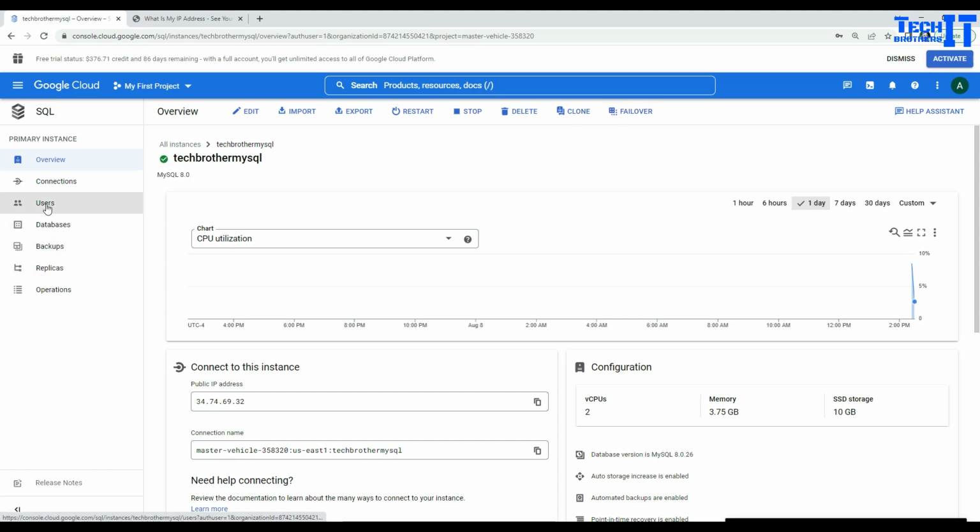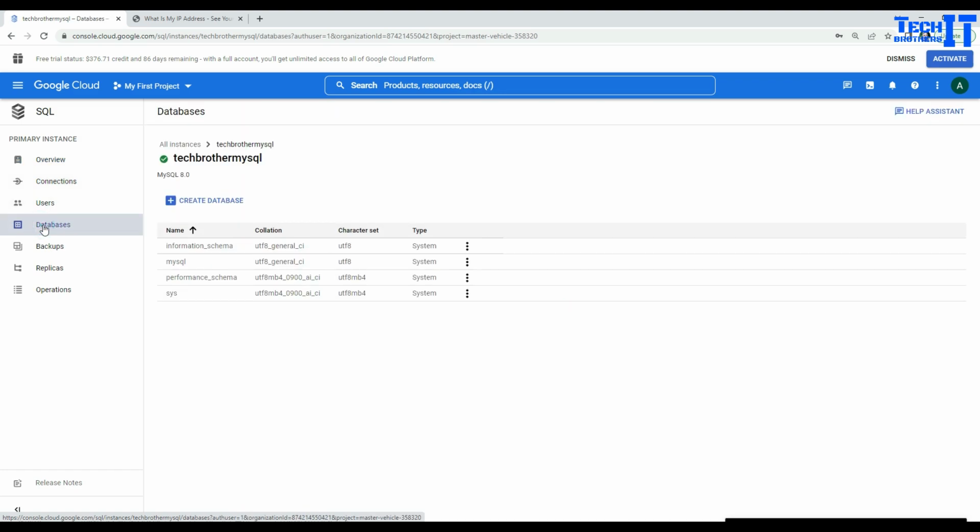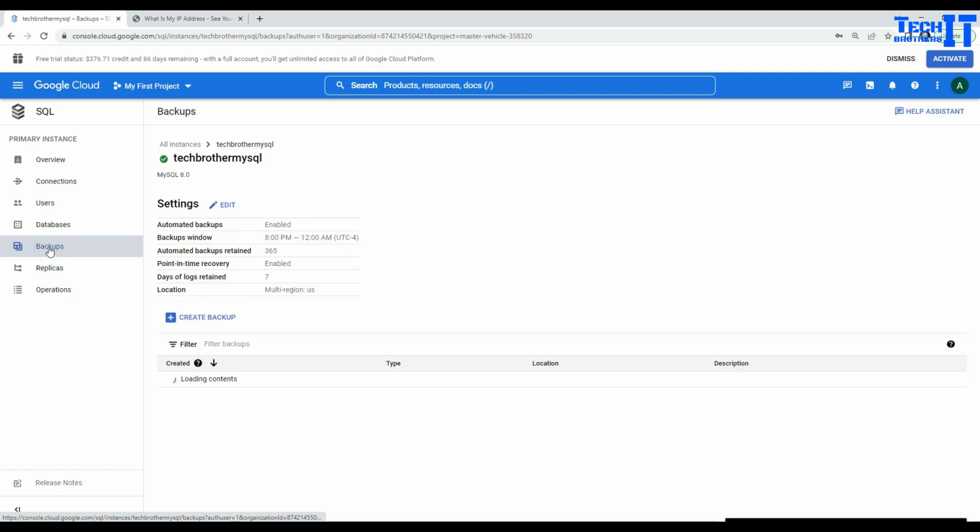Now, if you go right there, you can take a look at the backups. There are some backups that we have enabled, automatic backups. A backup is automatically created after creating an instance with PITR enabled. So point in time recovery, okay, that's what it is.